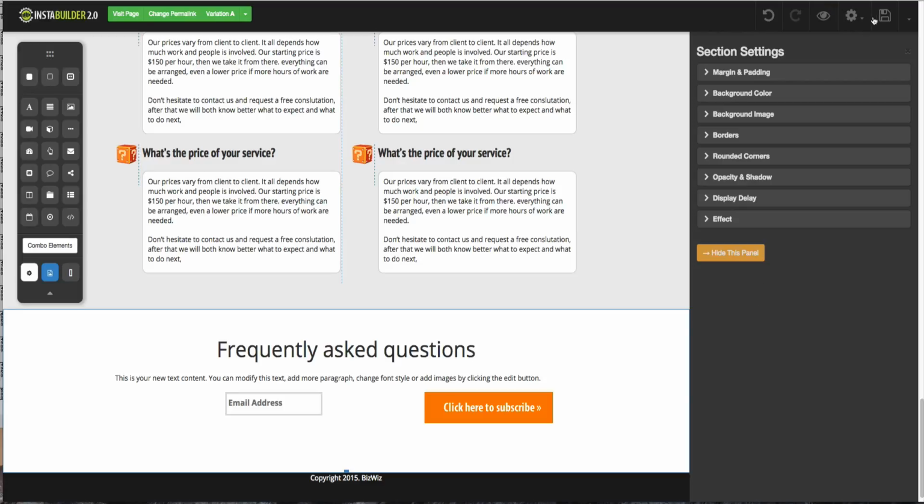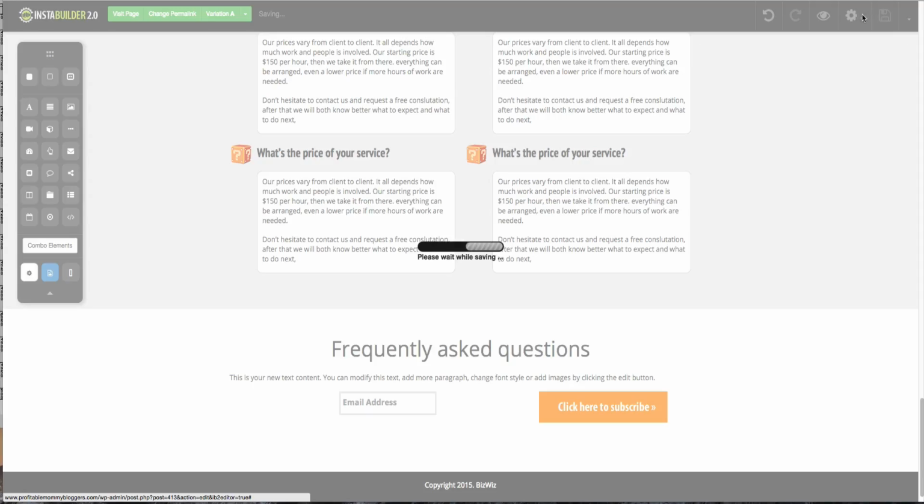So let's save this sales page we just created with InstaBuilder 2.0 and take a quick review again, just to remember what things worked well and which ones need a bit more improvement.